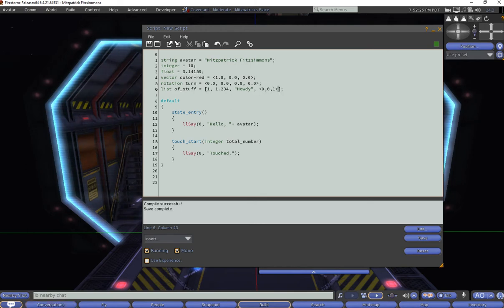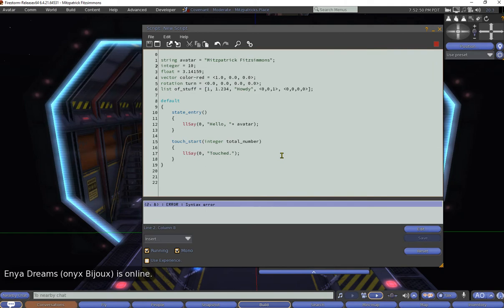That's blue. And then we could even put in a rotation. Oh, we need 4 of them. There we go. And that is basically all the variable types that we can use inside of a list. We just can't put a list inside of a list. So if I save this, it should compile.